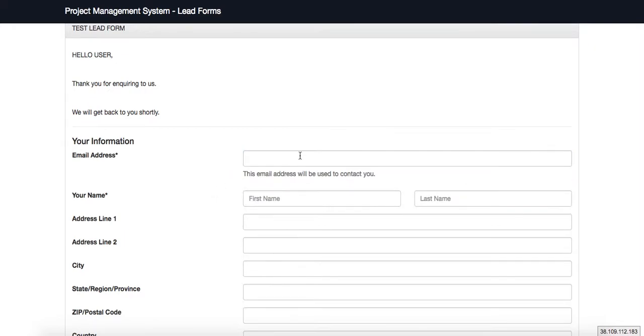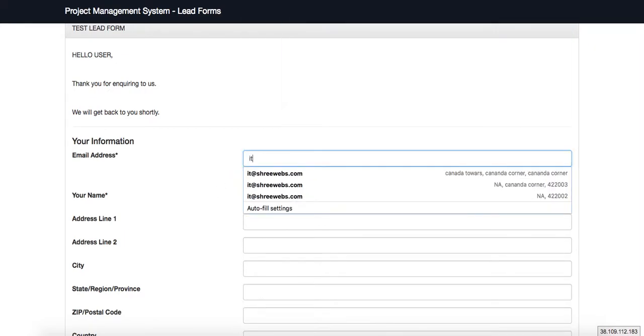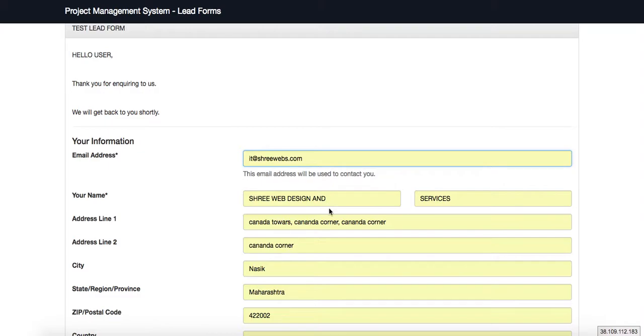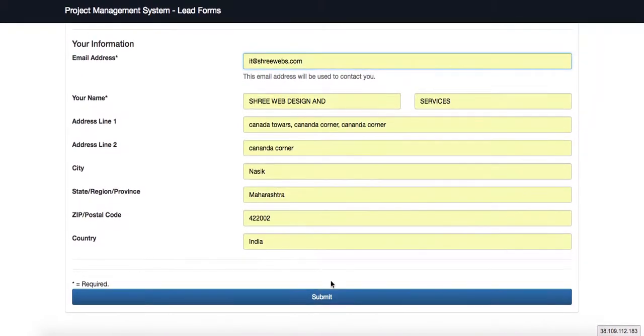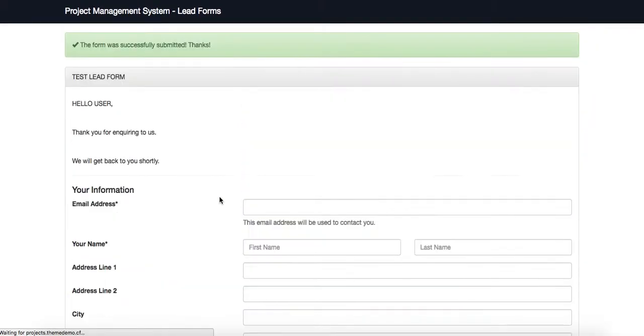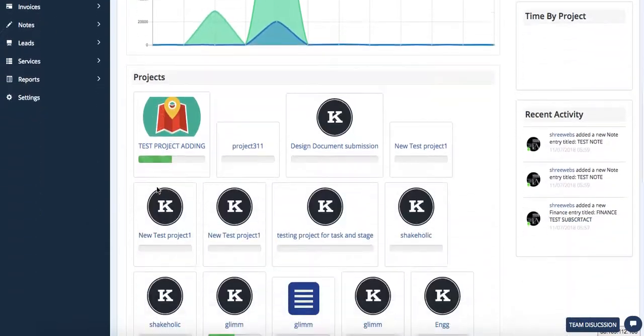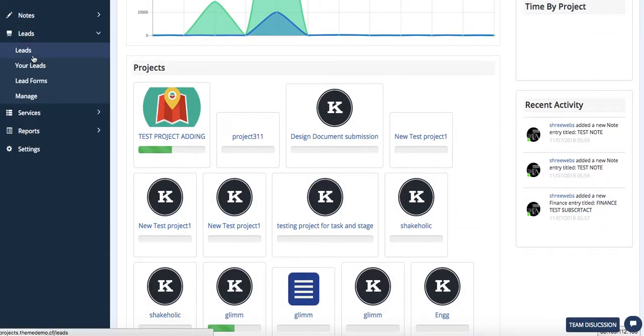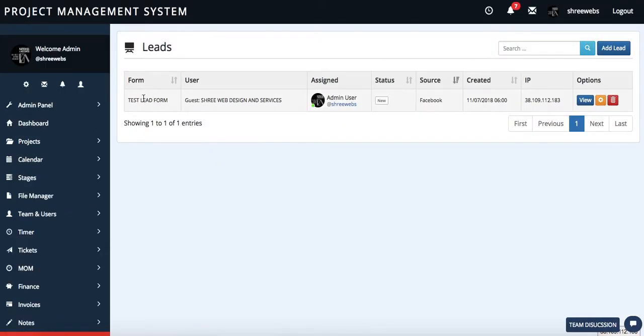Enter the email address, your name, details, and other information here. The form was successfully submitted. Leads. See, user information will be noted once you have a lead entered to the system. You can also view the lead.